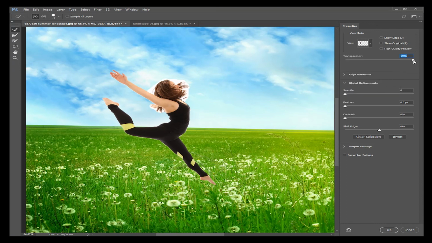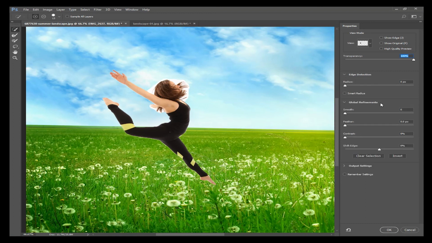And I'm going to leave my transparency set to 100 so that I can see what the finished image will look like. Okay? If you notice, there's a weird kind of white glow around her body still. We want to get rid of that. So we're going to go into edge detection and drop this arrow down. And we're going to give this photo what's called a smart radius.